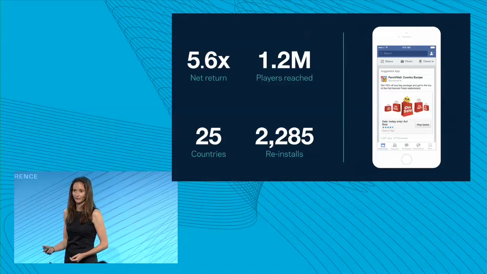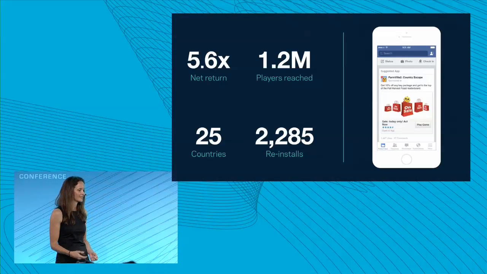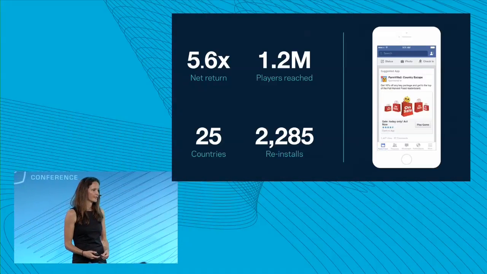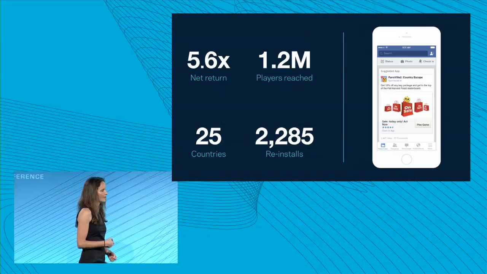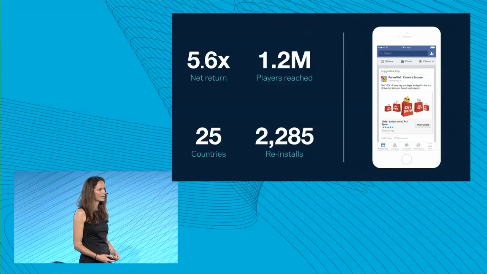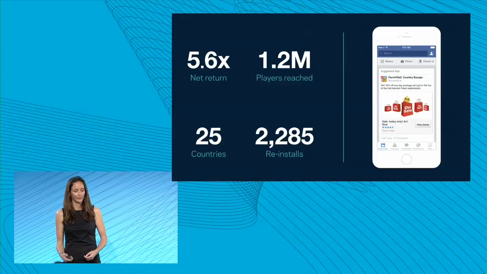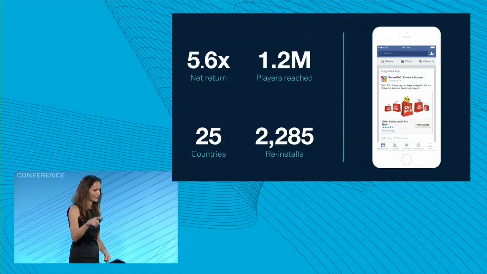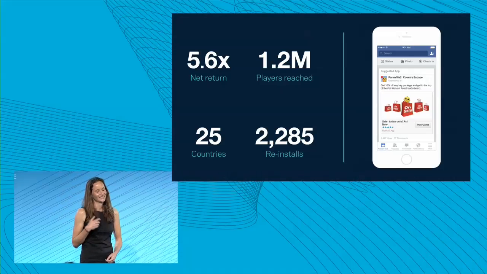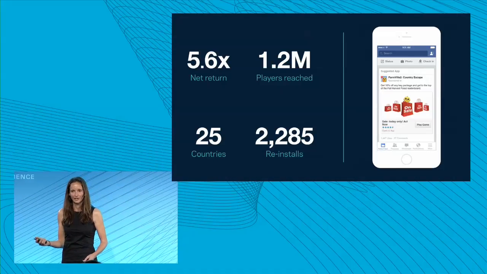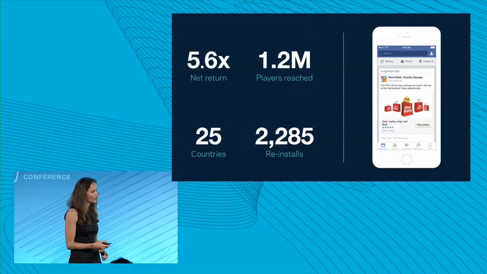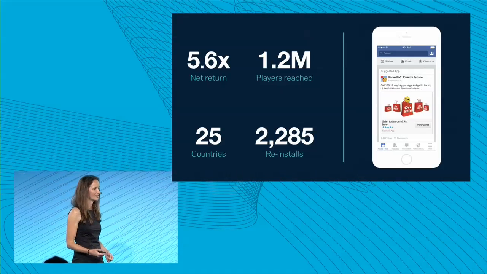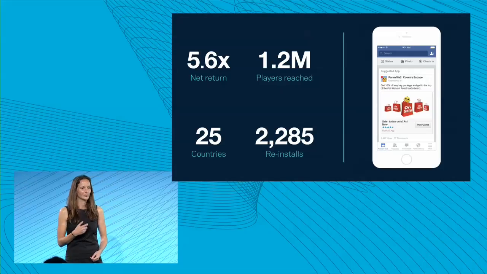Back in the real world, real developers are also seeing a ton of success with Facebook mobile app engagement ads. In March 2015, Facebook released a case study with Zynga. In November of 2014, Zynga ran their first in-game event for their hit game, Farmville 2: Country Escape. And they came to Zynga's head of performance marketing, John Dionisio, who's in the front row here, and said, help us promote this. We want to make sure everybody knows about this. So Zynga localized the ad creative into 13 languages and promoted the sale in 25 countries using Facebook's mobile app engagement ads. And the results were phenomenal.